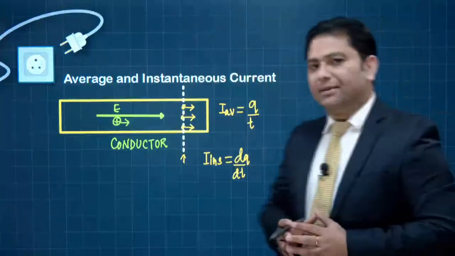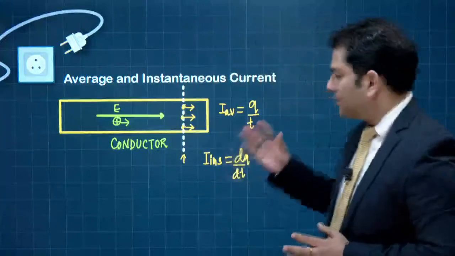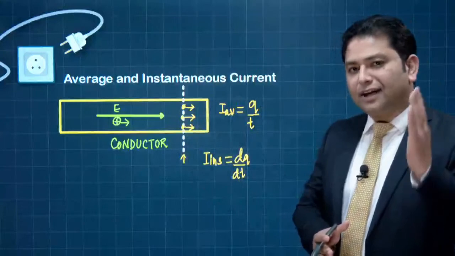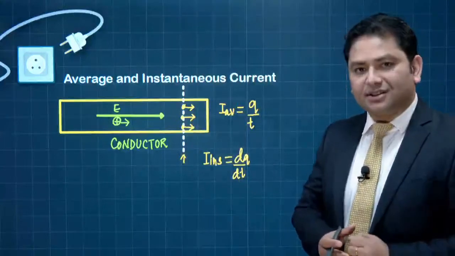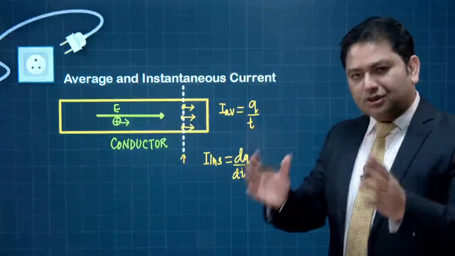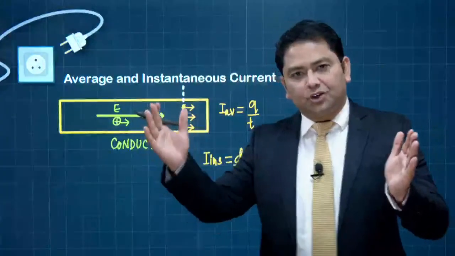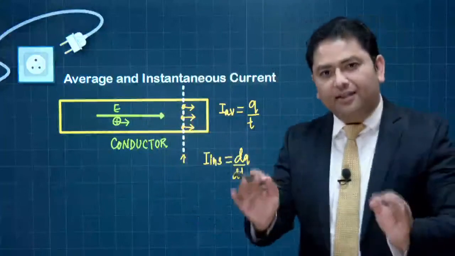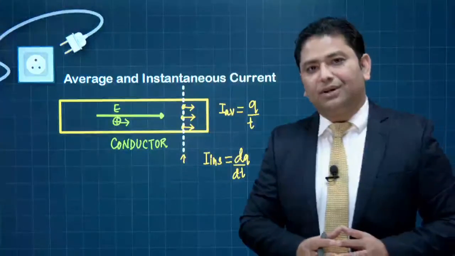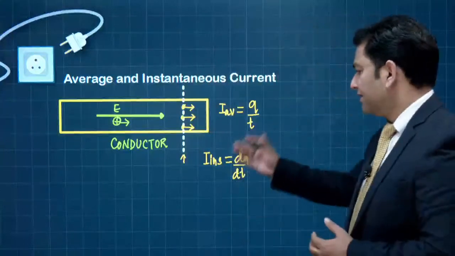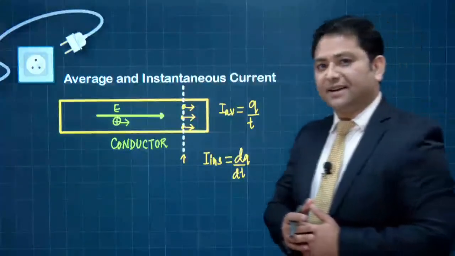तो सबसे पहली बात, you know what did we find? कभी भी current measure करना है, you got to finalize, focus yourself in a cross section. और उस cross section में, if you have a duration of time, the charge passing during that duration, that will be called as the average current. Or instantaneous current, that is defined at 1 instant.